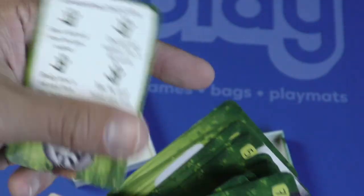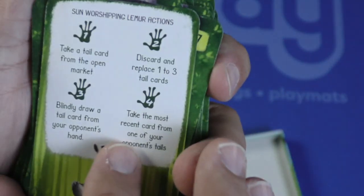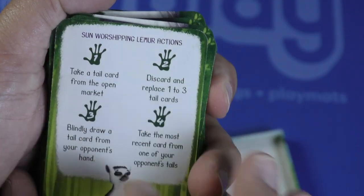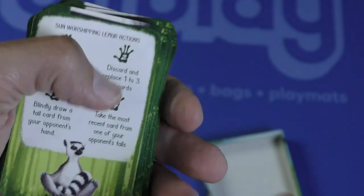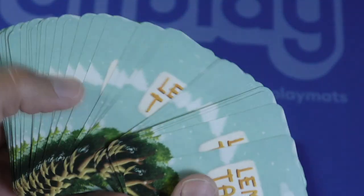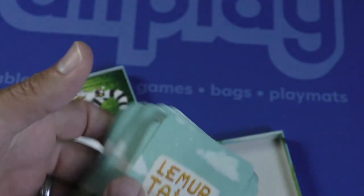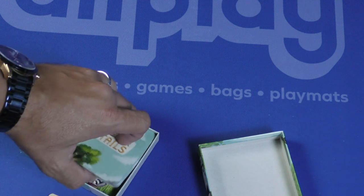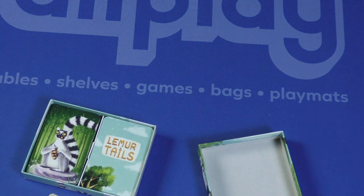Oh, there we go. Let's see what it says here. Sun worshiping lemur actions. 1, 2, 3, 4. Okay. So yeah, qualities are nice. I think they're a little bit smaller. They're more like bridge size cards. But quality's good. Very cute artwork. Looks like a very quick, light game. I like that. All right.